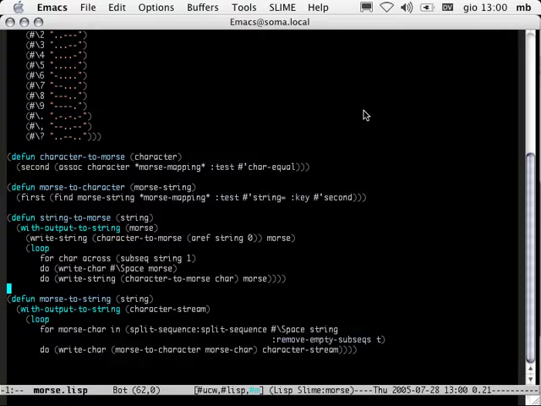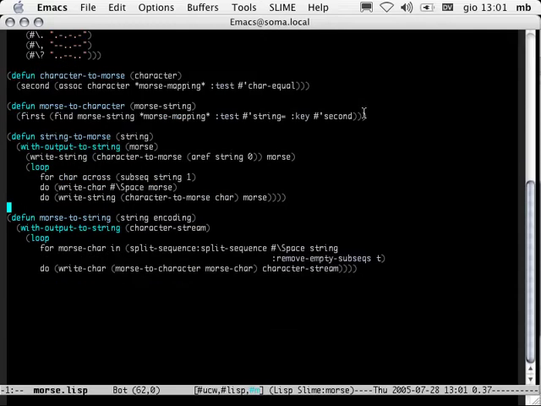But let's say I had these functions spread over many directories and many files, and I want to add a new required parameter to Morse to string, for example, an encoding parameter. What I need to do now is update everyone who calls Morse to string. How can I find out who calls Morse to string?